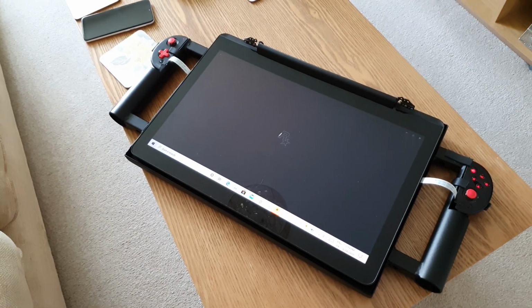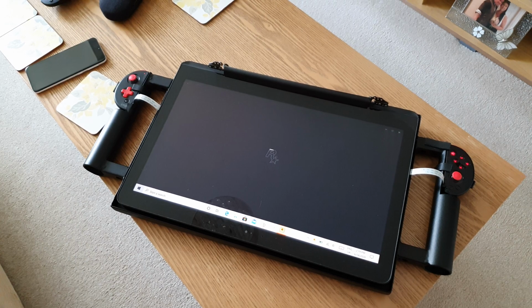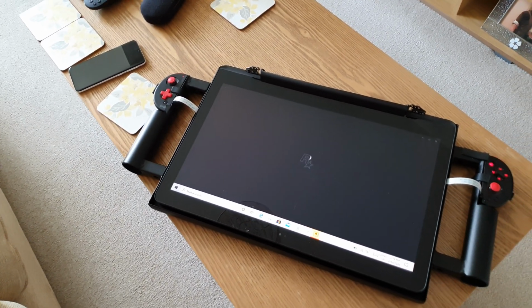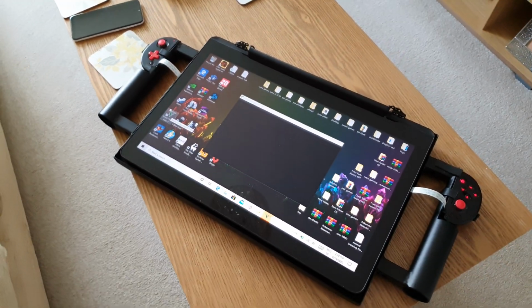Any lower and the battery life will be even higher. Some games don't need the high resolution to play a good game. Some games like The Witcher 3, you can lower it down to like 1368 by 760, something like that. And it looks really cool.